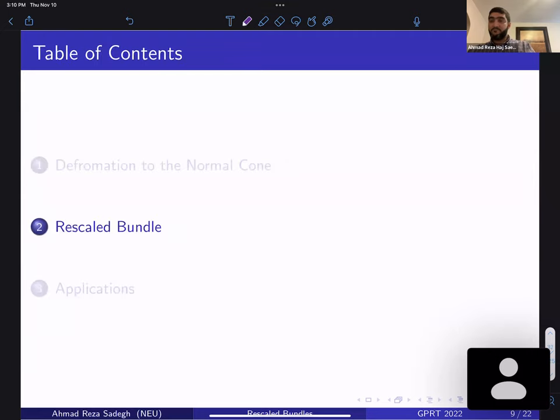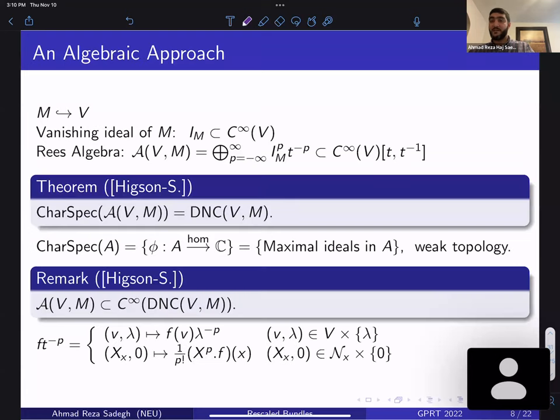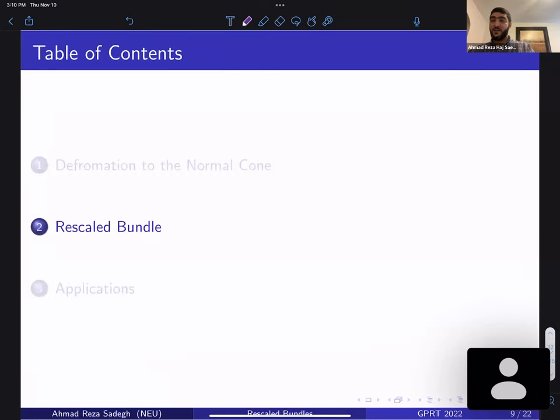Anyway, what I'm going to talk about next is how to define a smooth spectral bundle over the deformation to a normal cone, given enough data. So we are going to define a certain family of vector bundles over the deformation to the normal cone, known as rescaled bundles. This type of rescaled bundle has a lot of applications in the local calculation of indexes. You have equivariant index, non-equivariant index, like the Kirillov formula is one example, and a localized equivariant index formula is another example.